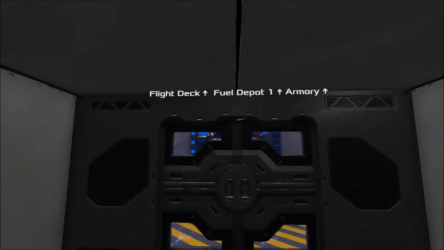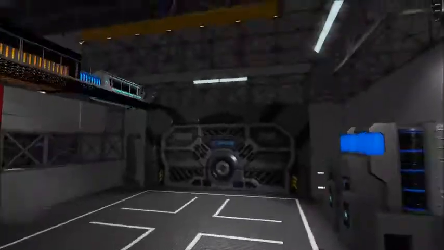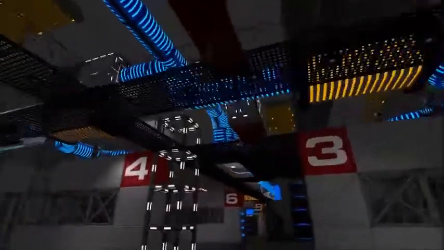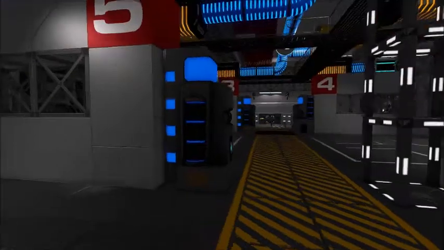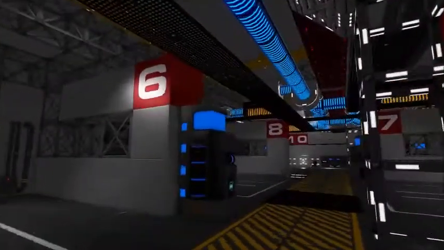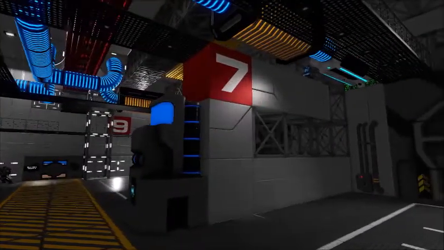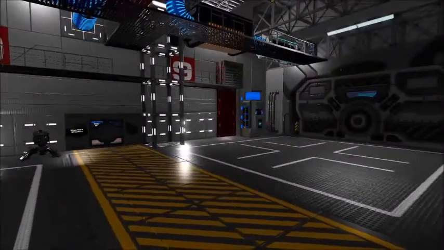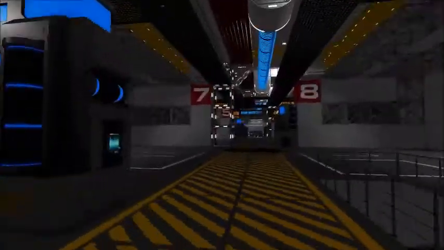Flight deck, fuel depot, and armory this way. All right. Woo. Look down there. Each bay pretty much looks the same. Really try to give it a vibrant feel. A lot of pipes, a lot of energy conduits. I've got basically solar capacitors up here. I got them kind of thrown around as to not be all centered in just one place. Plus it gives a little more lighting. So why not? Flight deck.